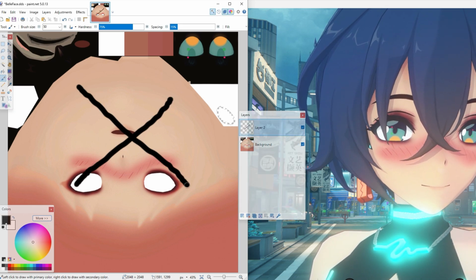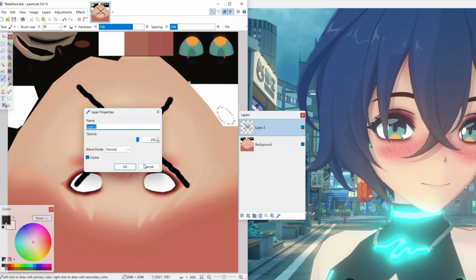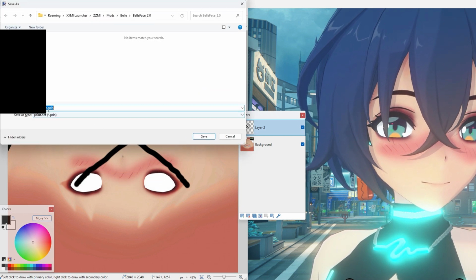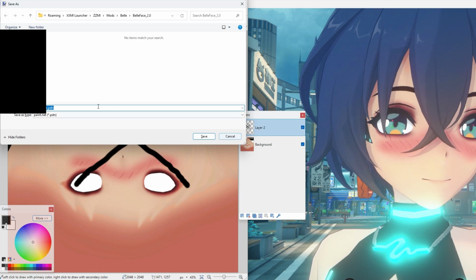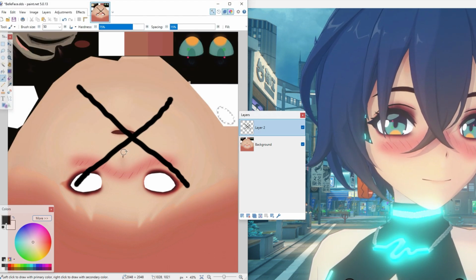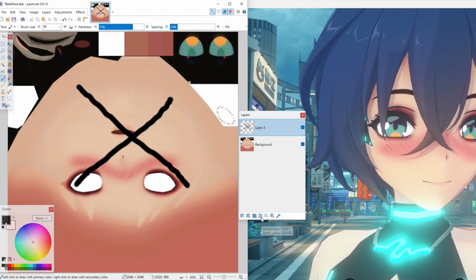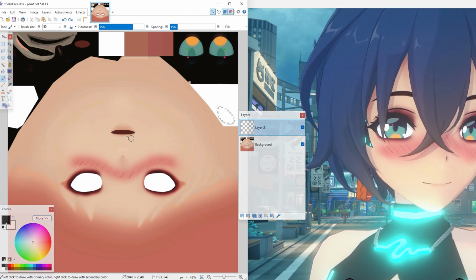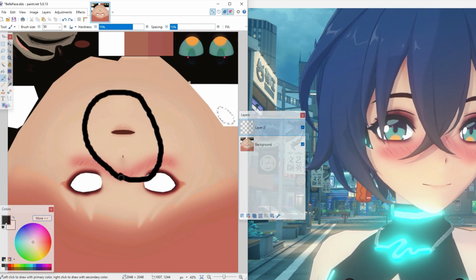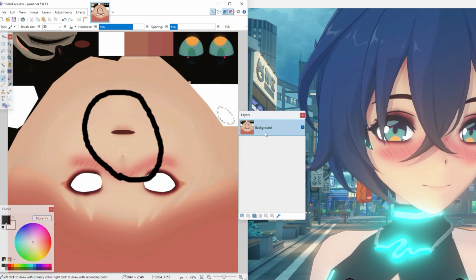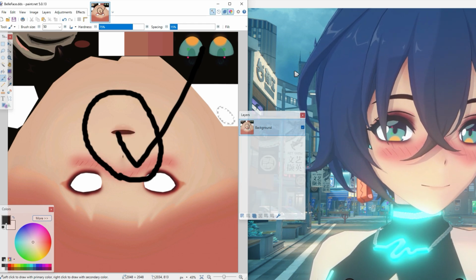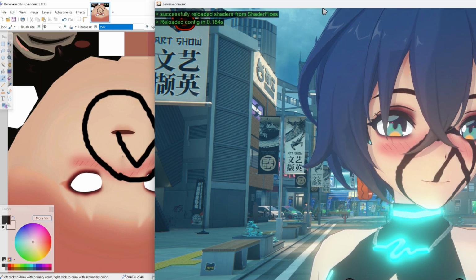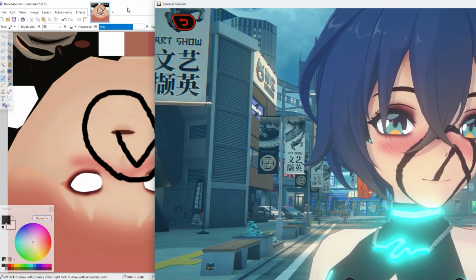Now, one thing you absolutely do not want to do is try to save with multiple layers. It will not let you save as the same file type, or at least I don't think it will. So whatever you do, just make it one layer. This can be you merging down the layers at the end, as I do right here before you save. Or you can just work on one layer. It doesn't really matter. Just make sure it's one layer at the end so that you can click Control S and then go back and click F10, and there you go.